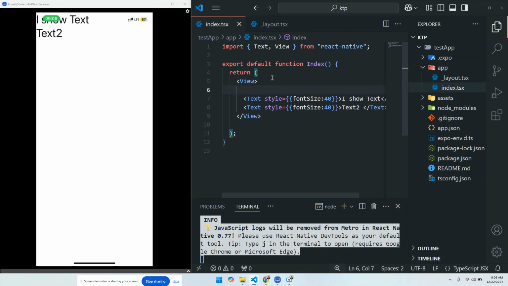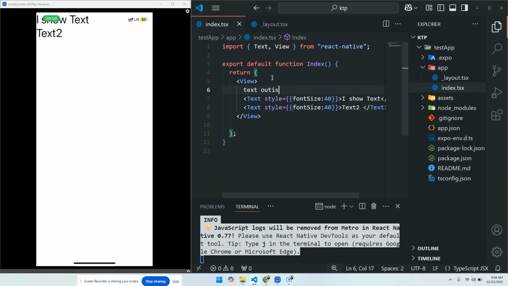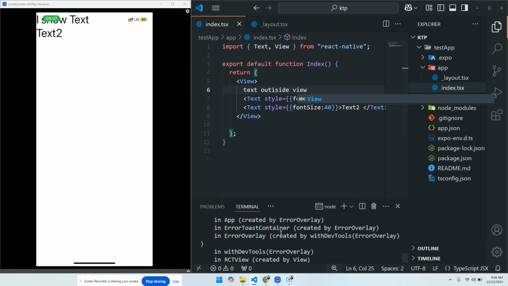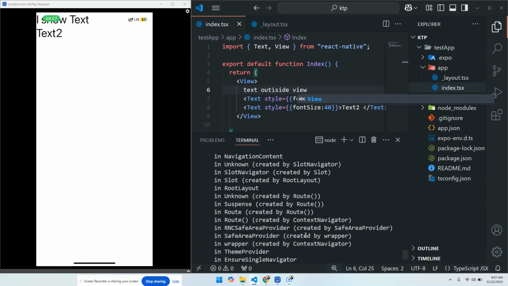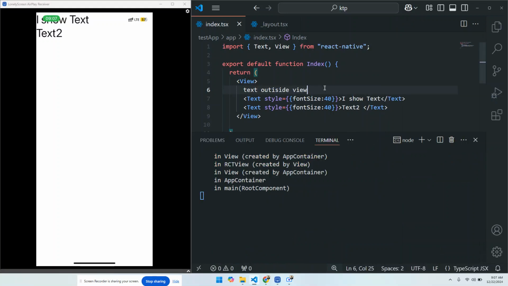Why do you need a text? Because if I was to put, say, a text outside the view, my app is going to have an error. You can go in here to see that there's a text that you're trying to render and it's outside the view, and your app is going to crash. All right, Expo will not be lenient on you, it's going to crash. So you have to be very careful with React Expo whenever you're coding. Let's say you have a page that has probably 1,000 lines of code, right?